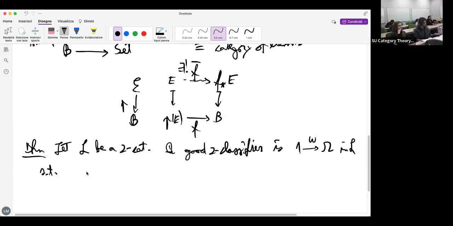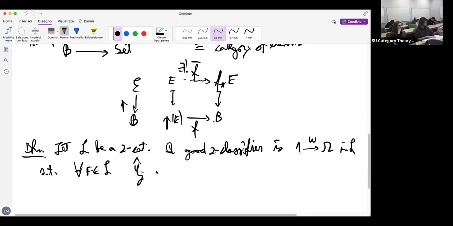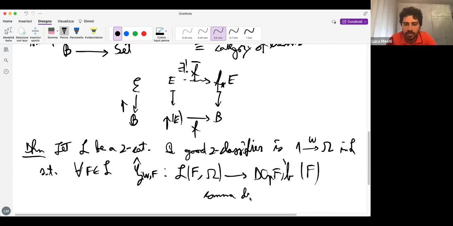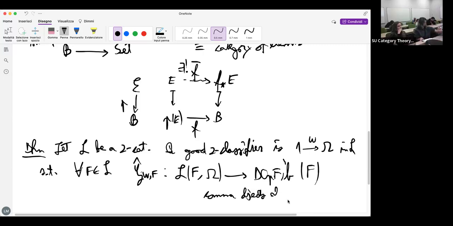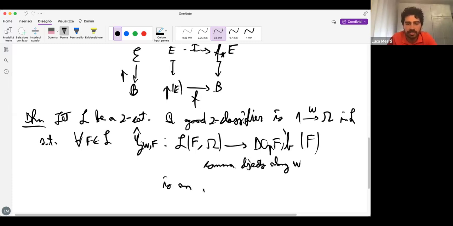such that for every object F in L, the functor that takes maps into omega and produces discrete opfibrations over F, calculating comma objects along omega, is an equivalence of categories.